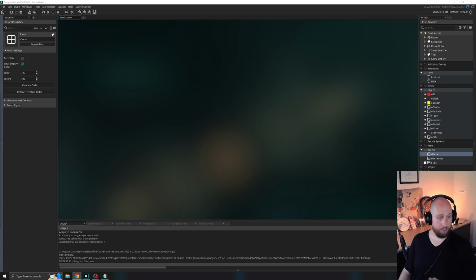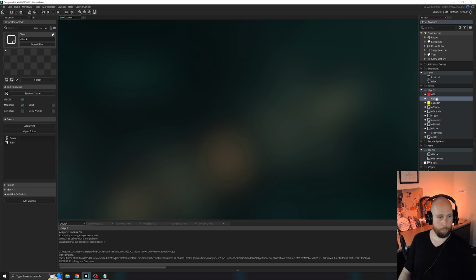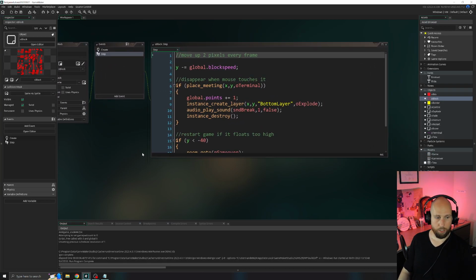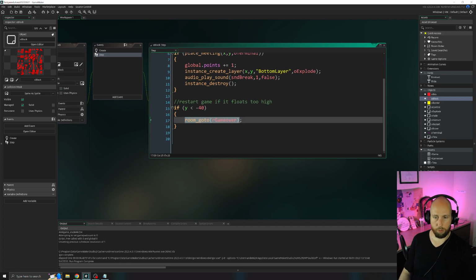Let's finish adding the fades in the oBlock step event. Change where it says room go to game over, and instead write similar instructions as before. If bang instance exists fade.